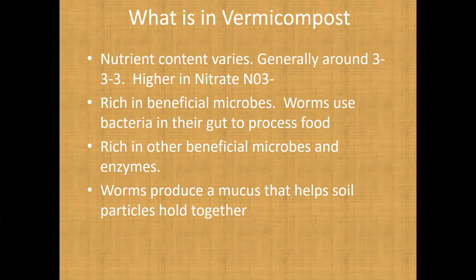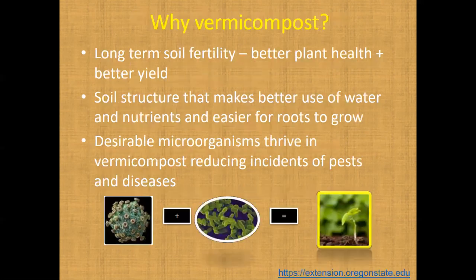And again, we mentioned that worms use bacteria in their guts to process food. So it's going to be rich in these microbes that they release through their waste and other beneficial microbes and enzymes. Also, worms produce a mucus. If you've ever gone fishing and handled worms, then you know that they're a bit slimy. So they do produce this mucus that helps hold soil particles together, which helps soil hold on to nutrients and water for longer to make it more plant available.